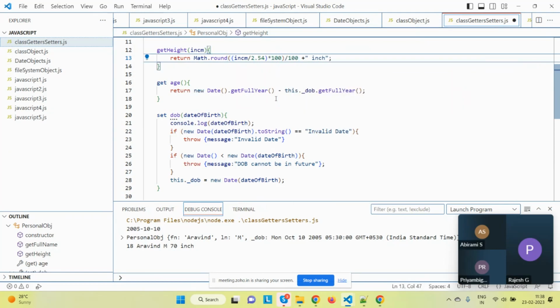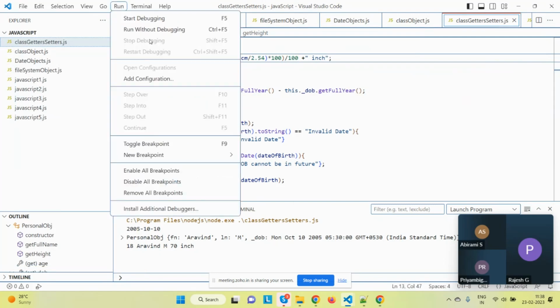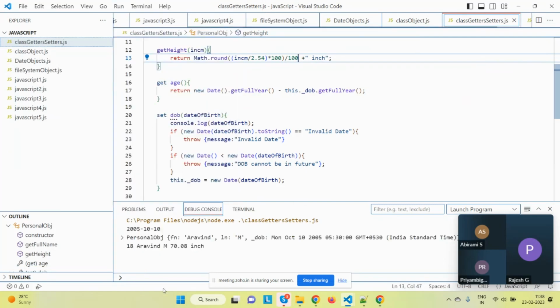After round, you divide by 100. That means 2 decimal points. After round, I'm converting back. That's how it will work: 70.08 inch. You multiply by 100 so it goes into 4 digits, then after rounding you divide back by 100. So you get 2 decimal points.